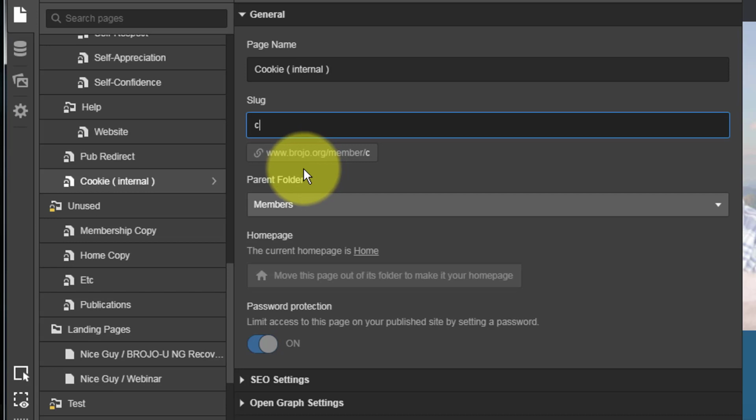Its only job is to either allow me to access its content, if Webflow allows that because I'm logged in, or I'm not going to get this page that I've requested. I'm going to instead get the login page directly. So if I request /member/C, I'm either going to get the content of this page or I'm going to get the login page. And what I've done, something that I can detect fairly cleanly without having to muck around with cookies too much, is an attribute on the body element of this page.